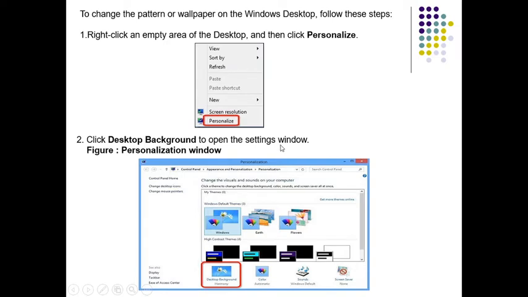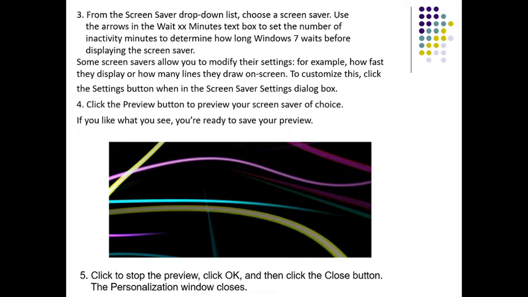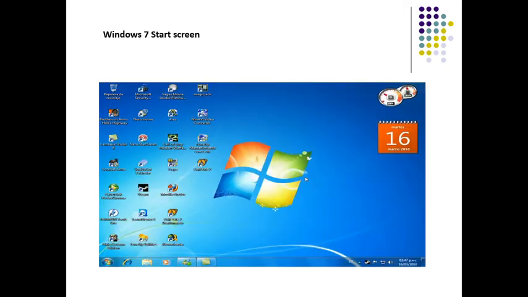Okay, here you can see, I have already discussed this. The display properties of Windows 8 are desktop background, color, sounds, and screensaver. Okay students, we have discussed this in Windows 7. This is Windows 8 here.